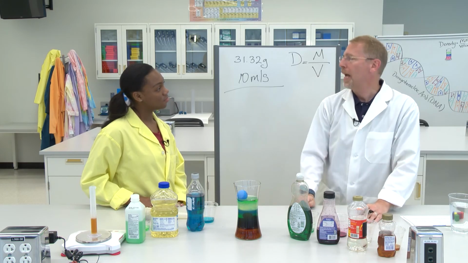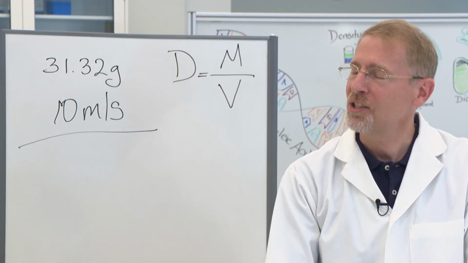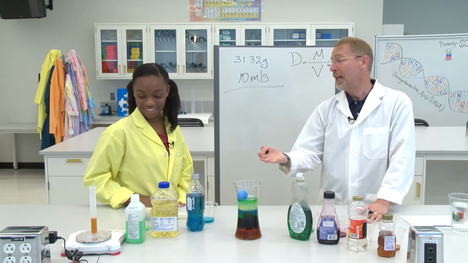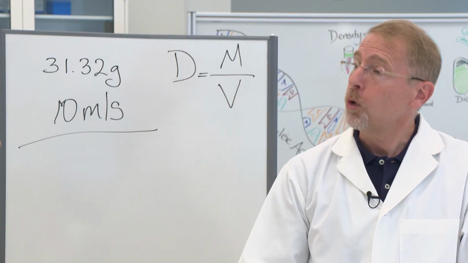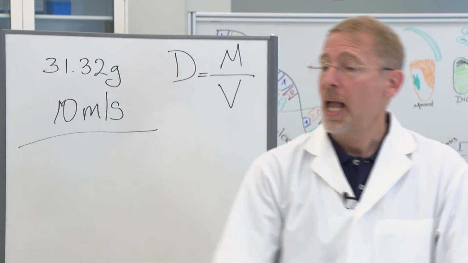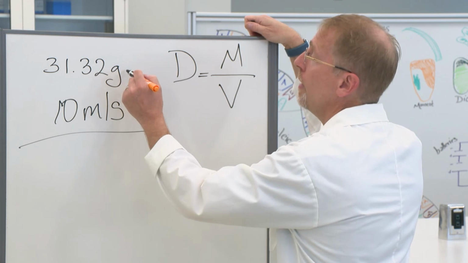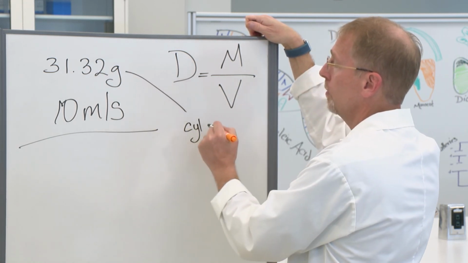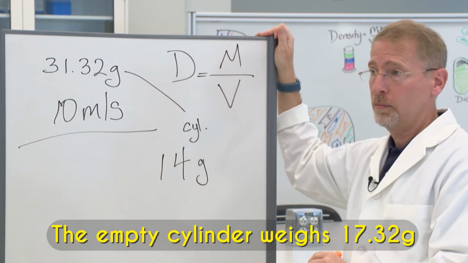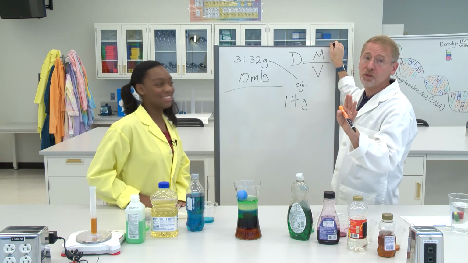So I just realized that I forgot to actually take out the weight of the cylinder when I plugged the mass back in. That's okay, because what we're going to do is grab another cylinder and weigh that, and then subtract that out. I actually know that the weight of those cylinders is enough that when I subtract out the cylinder, I should get about 14 grams. So we're just going to assume that I've actually done that. Science doesn't always work the first time you try something.